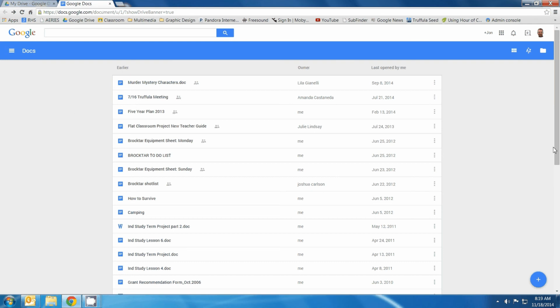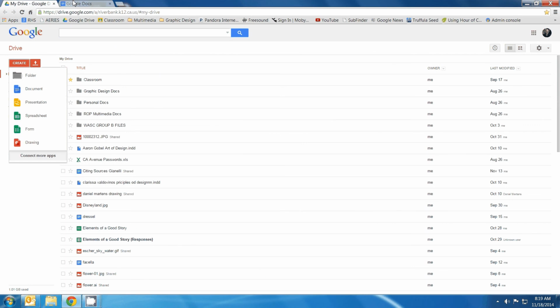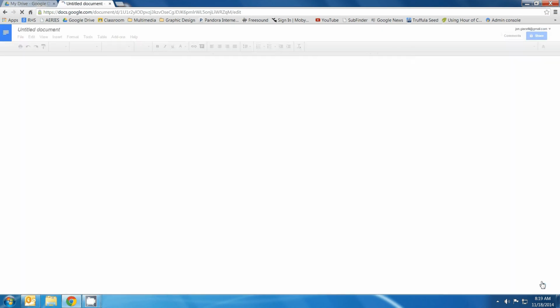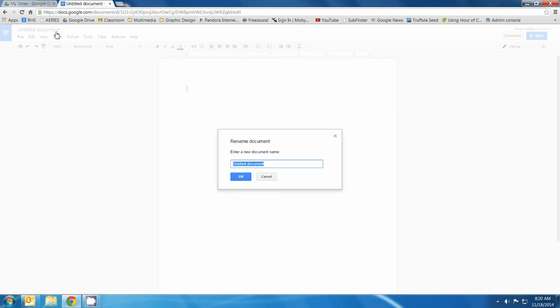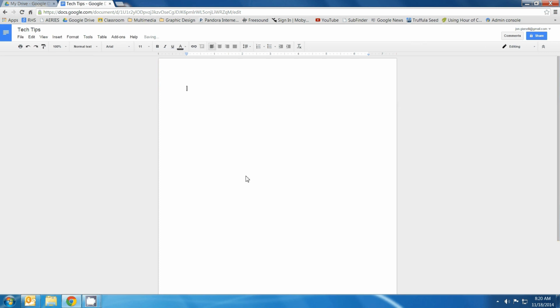So to start off, if you're in Google Docs, you're just going to click on this little plus button. If you're in Google Drive, again, you just click Create Document. But it's basically the same thing. And this is what's going to pop up. I've gone over this before, but I'm just going to go over a few more advanced things. So I'm going to name the document Tech Tips, and I'm going to click OK. And then we have our normal stuff, our name, and a date, and the period, and all that stuff. If you didn't know this, just keep in mind this is very much like Microsoft Word.